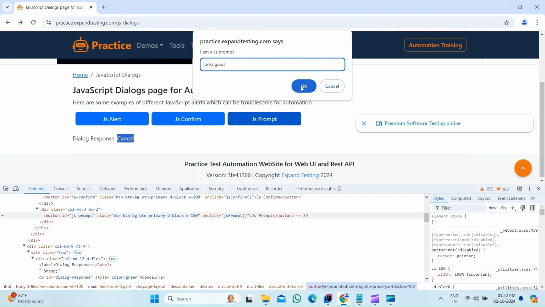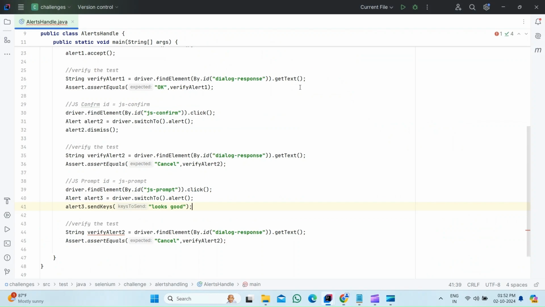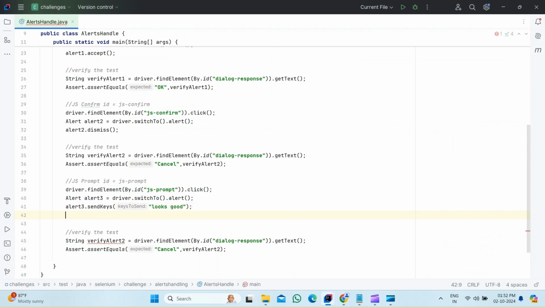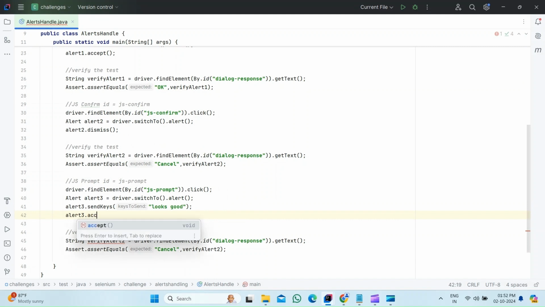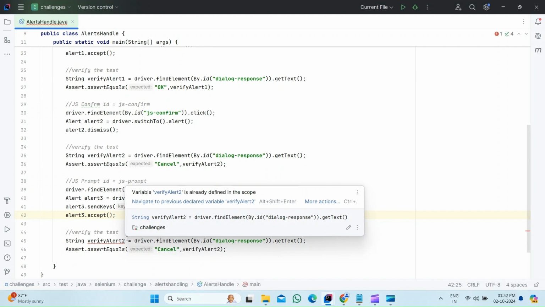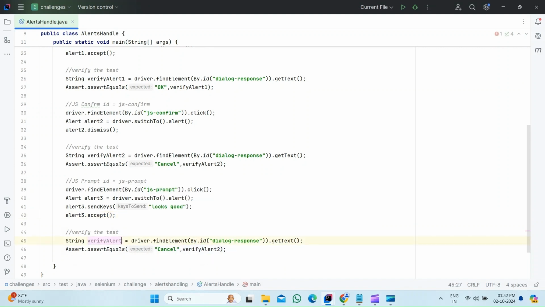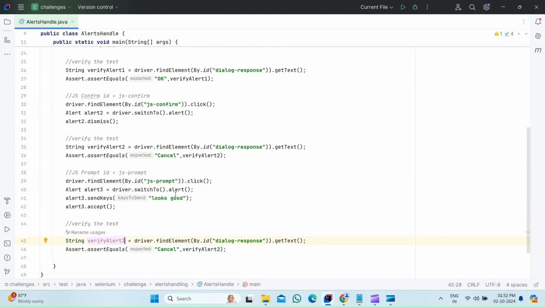After entering text, this button we have to click. Let's change the variable name for assertions as well.